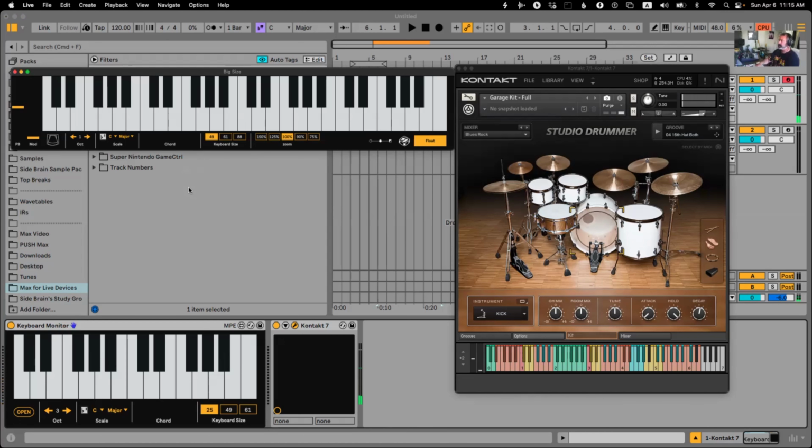Okay, I have my small MIDI keyboard here. The kick is always on C1, just like on a drum rack. Snare, rim shot. Here we usually have toms, crash, rides. Okay, open hat.